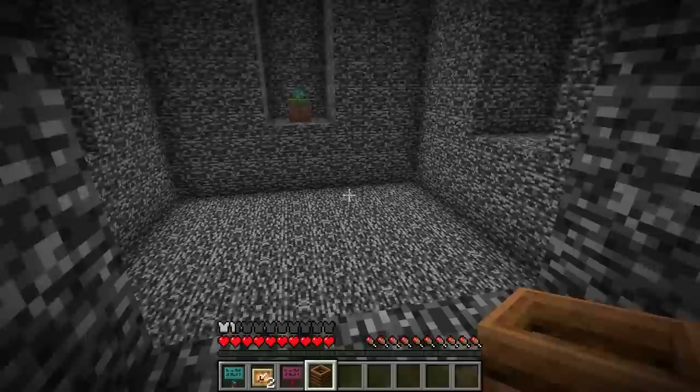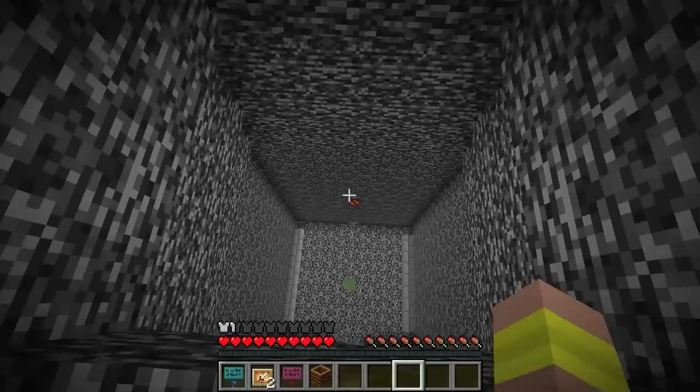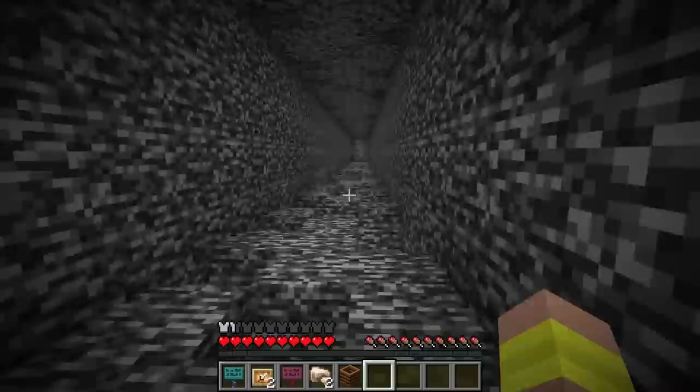I also have a room I can drop into. That is bedrock with a grass block in the middle, but I don't know if I'll survive it. There's a Captain Sparkles banner on the wall of that room. I don't know if that's relevant. That's pretty cool. Oh, I also have in that tunnel, which was like the tunnel parkouring over here, a bunch of glow.